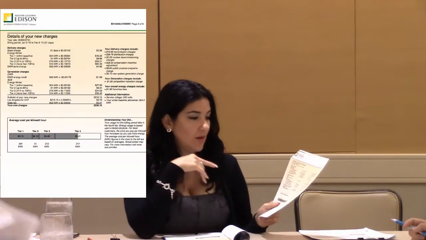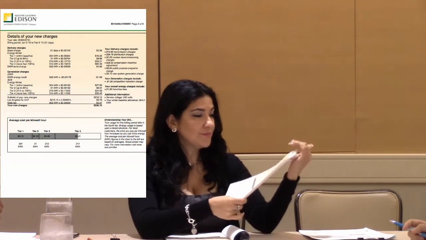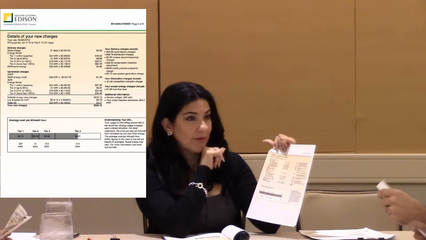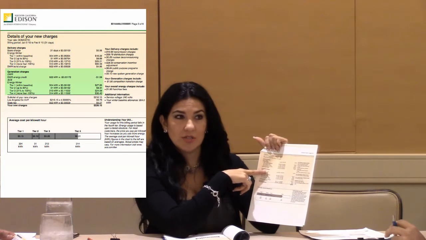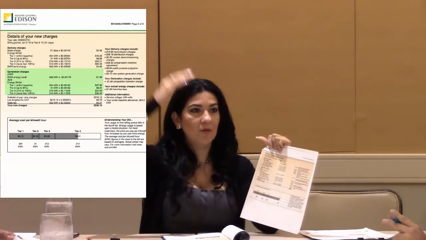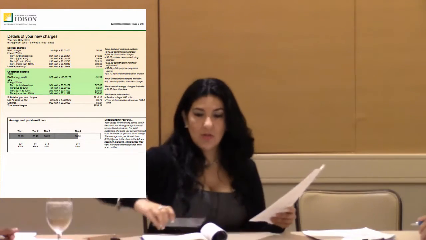Let's go to the next page. It's actually page number 3. That's the page that you want to concentrate on, okay? Page 3 has two different things that we're gonna talk about. You have the delivery charges and you have the generation charges, okay? I want to explain to you the generation charges because in my head that's the order, okay? What do you think generation charges are? To make the electricity, to generate it. That's exactly right.